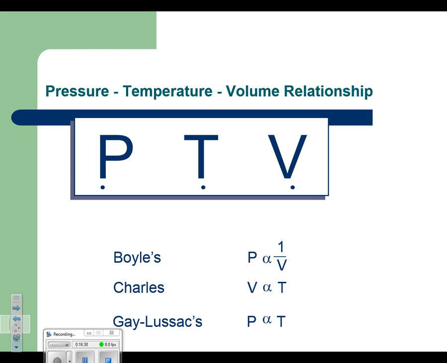Okay, so what I'm going to do is just, you've written this on the bottom. This is just a real quick, easy way. If you hold pressure constant, you just put your finger on the P. And then if you move volume up, temperature will go up with it. If you move volume down, temperature will go down with it, as long as you hold your finger on the P. If you hold your finger on the T and press hard on the table so you can just wiggle the paper, you can move the V up.